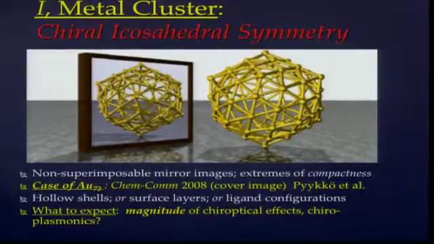So if we have a structure that we're unfamiliar with, I'm assuming you're unfamiliar with a gold 72 cage. It's very nice in many ways, depending on what's inside it. And you take its mirror image, as indicated by this journal cover image, and then you try to superimpose it, and you see that you can't. And you can go through the symmetry operations and see that indeed it's chiral icosahedral. There's still the question, is it really a large effect or is it a small effect? And I'm with the experimentalists who would say, well, let's just measure it, or at least calculate its chiroptical, optical rotation, and all of that.